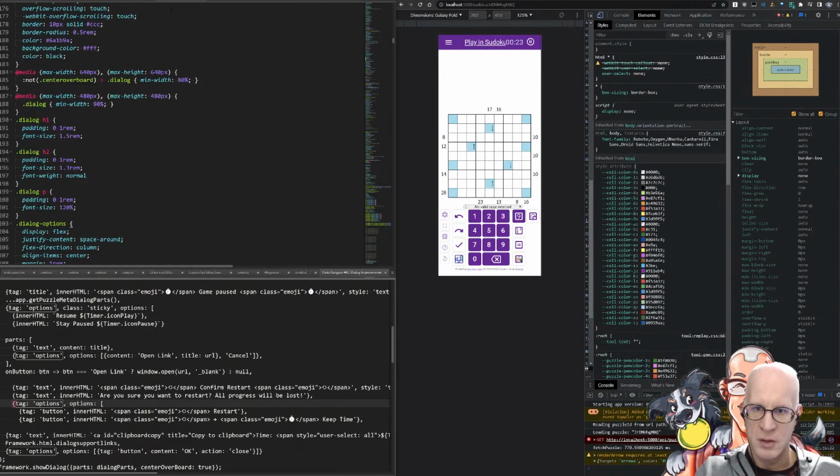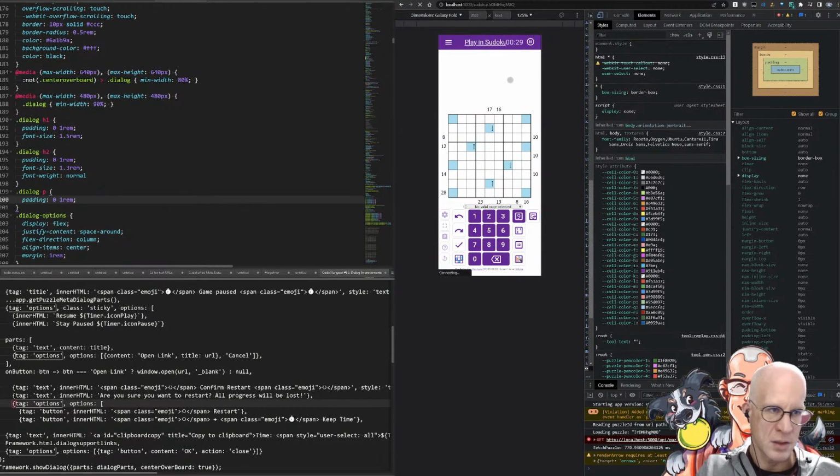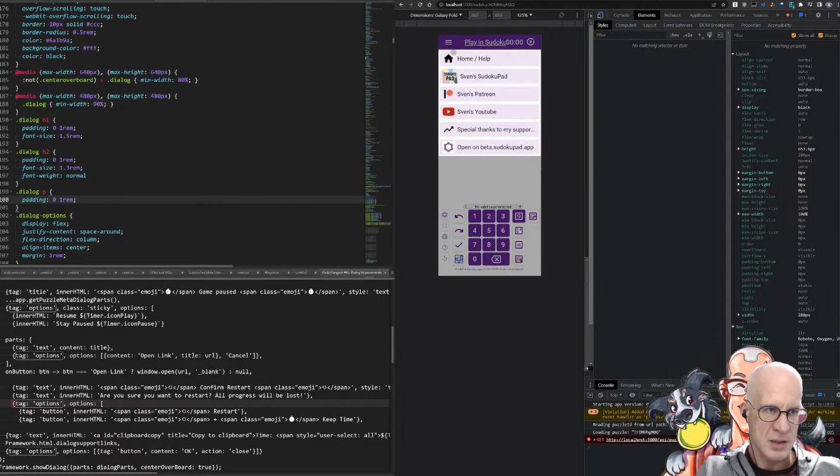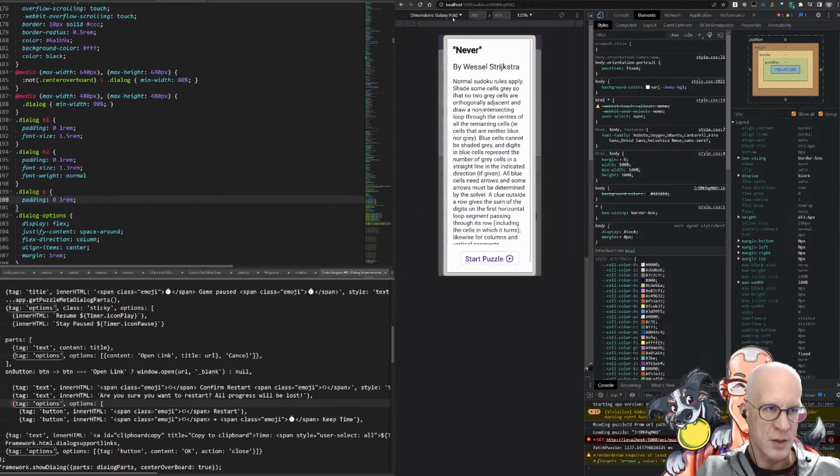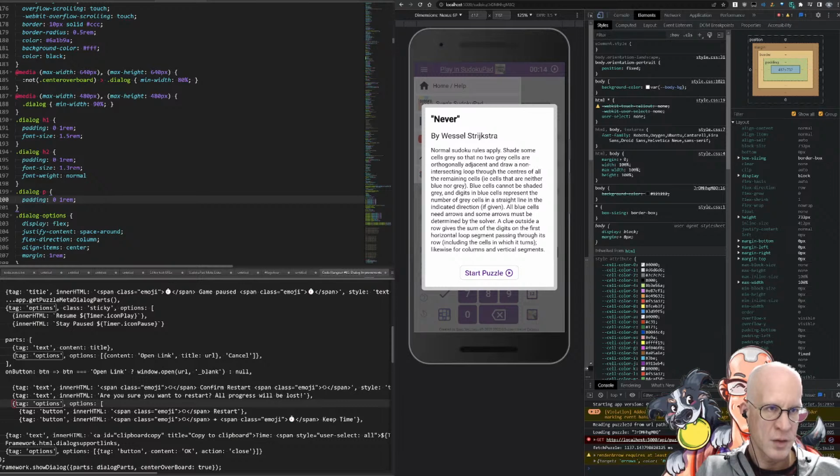So let's have a look if we can change that as well. If I just get rid of it, I just do this, right? 100% font, basic text on dialogues. Maybe the Galaxy Fold is a little extreme. All right.